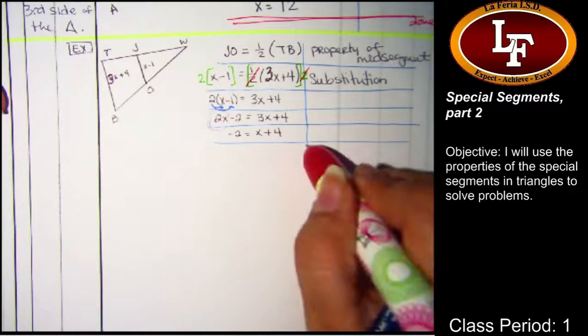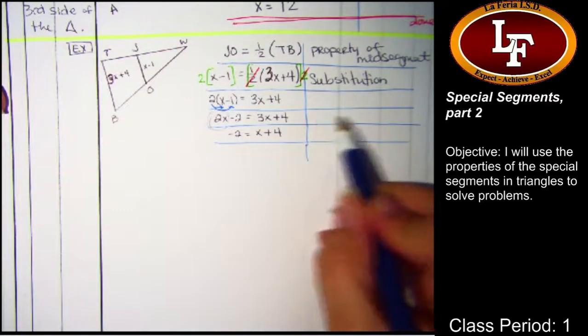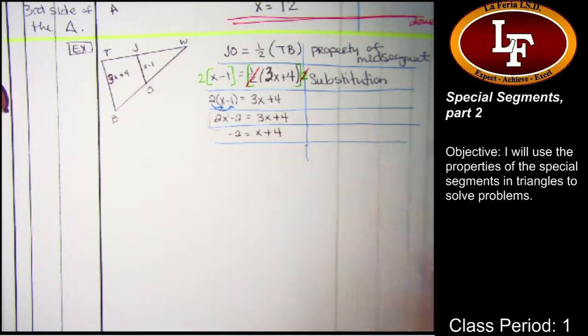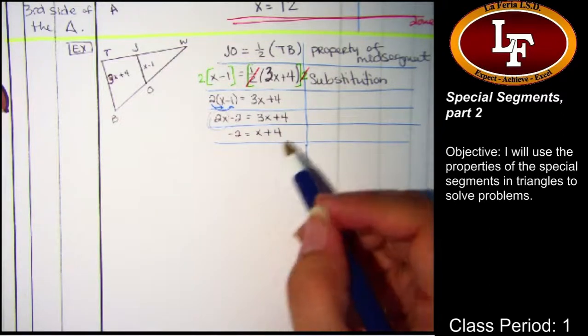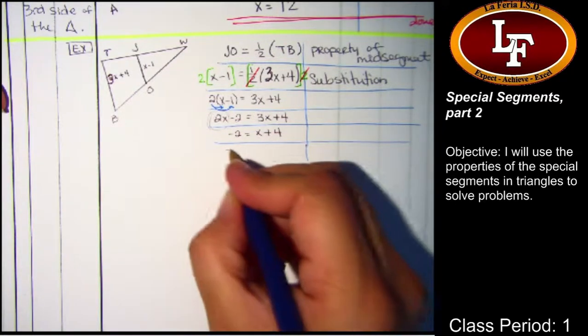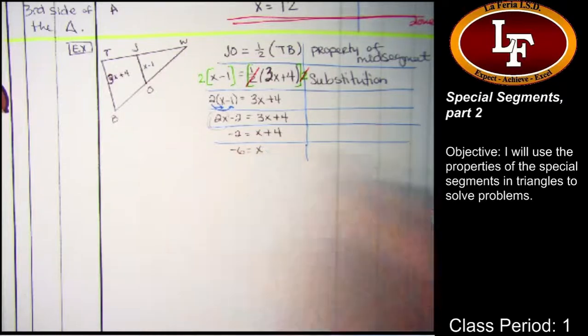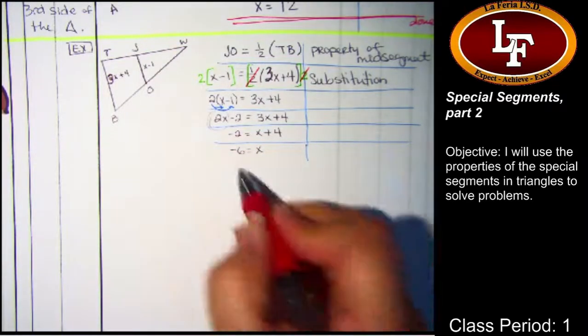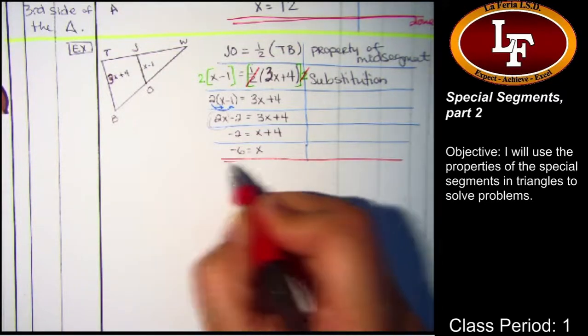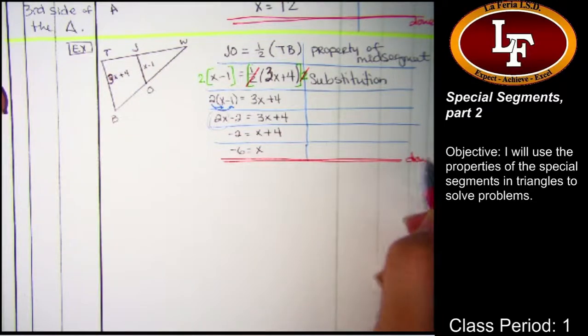Didn't show the work, but I talked about it. You may want to give yourself the reason what it was you did over here. Need to subtract the 4 here to get the x by itself. Again, didn't show the work, so you may want to put it as a reason.